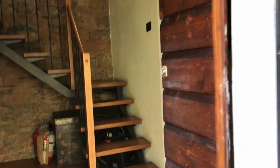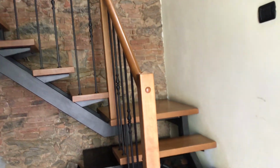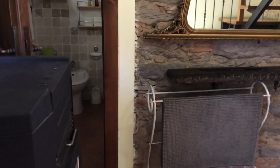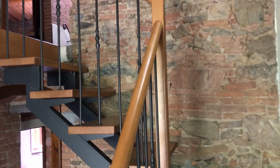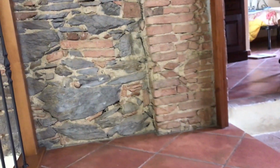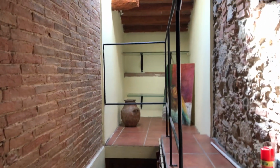So as it was meant to be a different part of the house, closing that door, this part of the house had 1 bathroom there, 1 small kitchen here, which obviously is not a kitchen now, but all the systems are here to put a kitchen. And this part of the house, through this new steel and wood stair, has 2 more big bedrooms in the attic area, which is very, very charming.